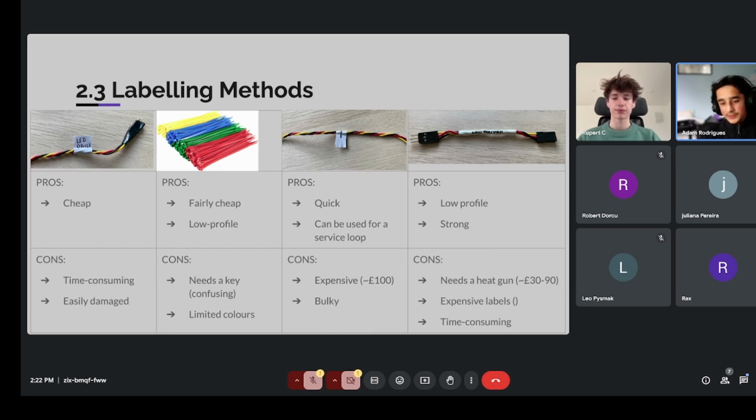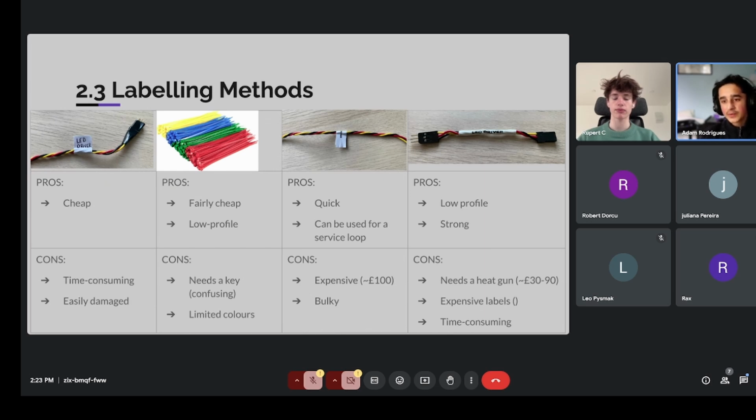And then if you're willing to spend a lot more money, you could invest in a label maker. So this is a really great tool where you can simply type in what you want your label to say, and then the machine will print out a label with perfect writing. And this is really great because you reduce any errors whilst handwriting it. So you might accidentally misspell something, but with a label maker, it's always perfect text. However, label makers are really expensive. They can be about £100, and the labels themselves are quite large compared to other solutions.